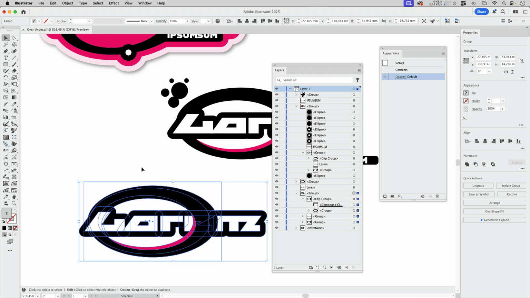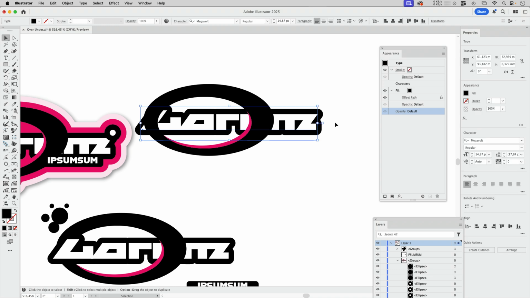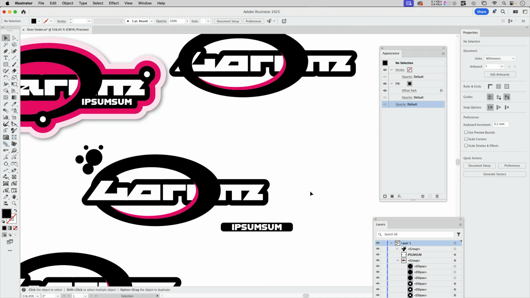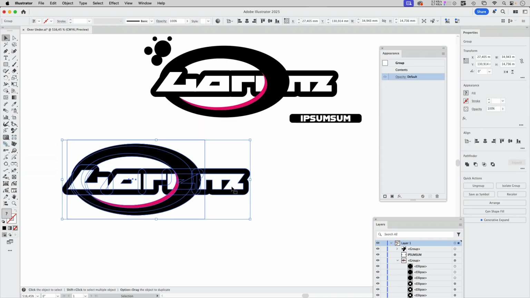So if you want to do the intertwining for production, then I would prefer Live Paint for that. But Live Paint has another issue because Live Paint cannot have live text in it. So Live Paint also cannot have appearances in it. So for Live Paint, you would have to expand this appearance and also the text, and only then you can make the Live Paint group. So the text wouldn't be editable. So that is suitable for a lot of things, but maybe not for the situation in which you might need to change text or font. Let's just delete this here.